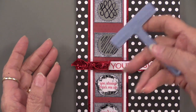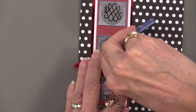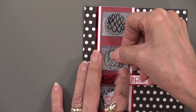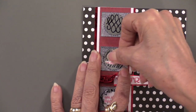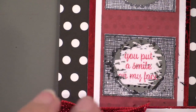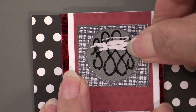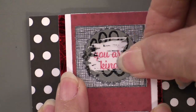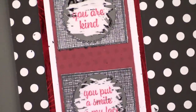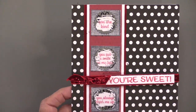Now you can also take one of our little mini squeegees, and that works pretty well. You do want to start in the center, and as I'm doing that, it's not working. Why isn't it working? Well, it worked before. Back to the fingernail, the tool I always have. So you put a smile on my face. There is this kind of anticipation, so I might as well go ahead and do the top one. I love the designs on top too. What's it going to be? You are kind. Isn't that cute? Very fun, very sweet, and I think a delight for the recipient.